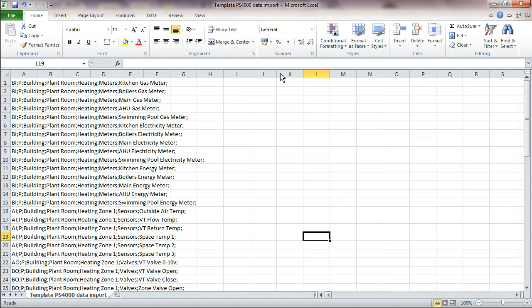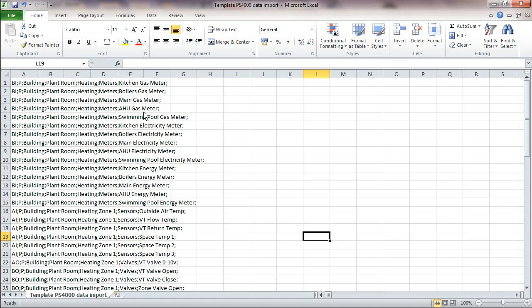So we use Excel for this, and we have a standard format for creating the data points, and we then have to administer a strategy or structure in order to be able to find the data point that we want when we're creating our project.